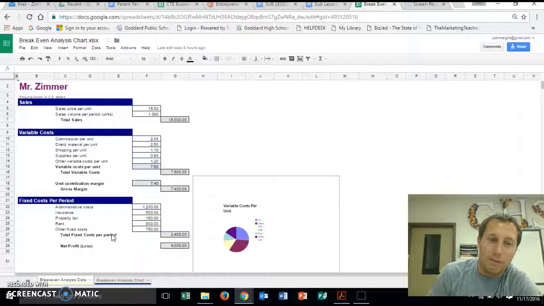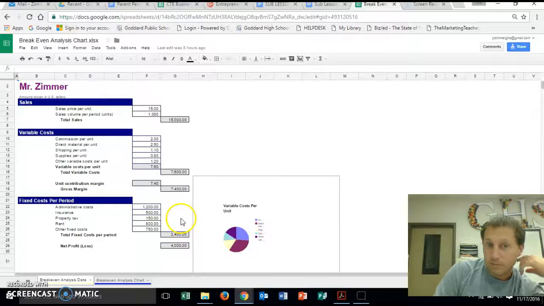They kind of go back and forth. It kind of depends on what you're using the utilities for, as far as a fixed cost is concerned. Sometimes those can be variable depending on the year, the time of the year and the month. So you can decide what you want to do with that. But that ultimately brings you to a total amount of costs. And once you get to that number, you're going to have a net profit.